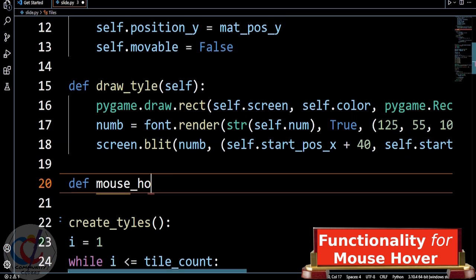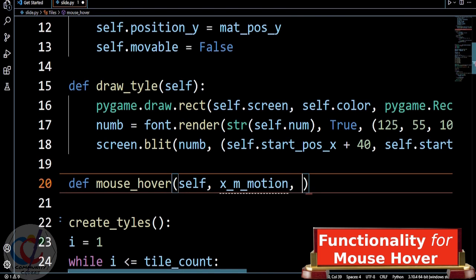Alright, so let's write some mouse hover functionality. Once I move my mouse onto a tile, the color of the tile should change so that I will know that I have moved to a particular tile. This is a very simple method, by the way.